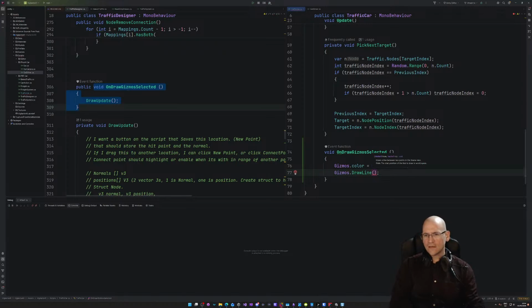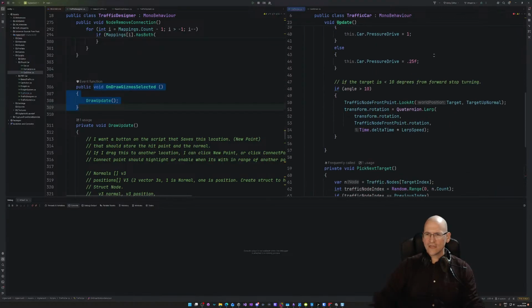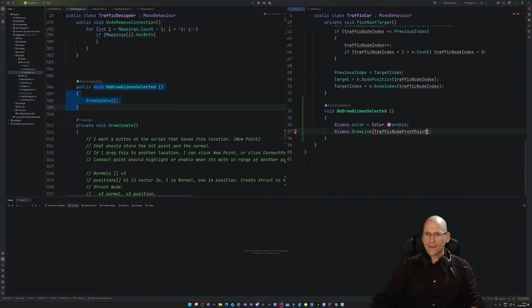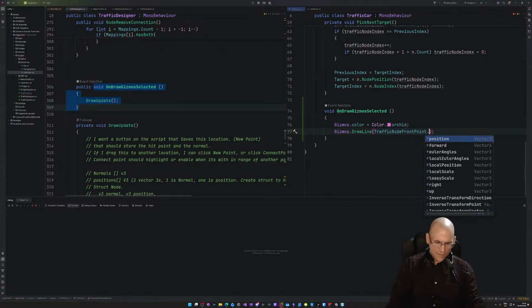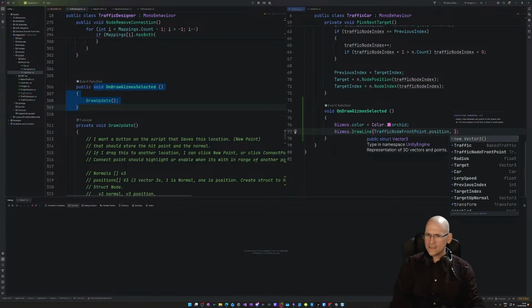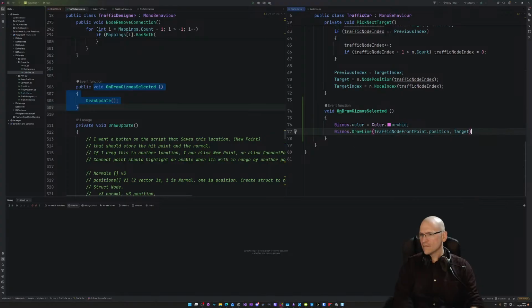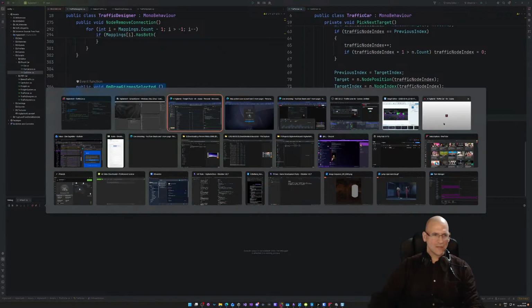Let's say, what does that transform? The traffic car has that extra element, the traffic node front point. See. Traffic node front point dot position, comma, and the second point is where it's drawing it to, which is going to be target. Ooh, it fixed that one. That was nice. Okay, so it's just one line, and it doesn't need to be selected to do this. Let's just have them all show that. I want to see what they're trying to drive to.